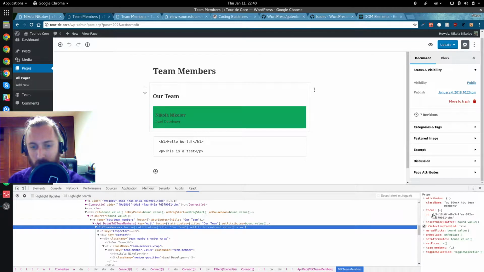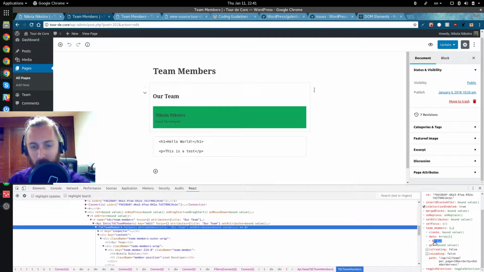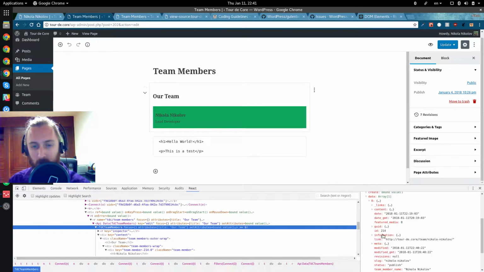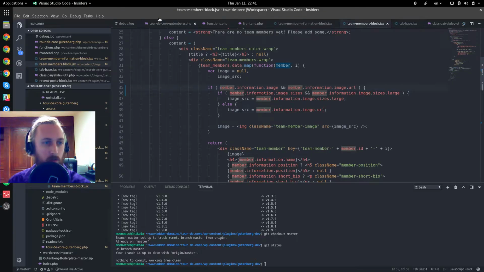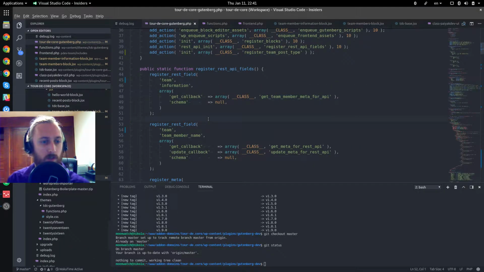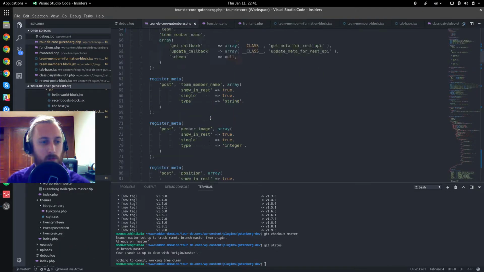And team members data. Image 201. Ooh. Why is it giving me back that thing?